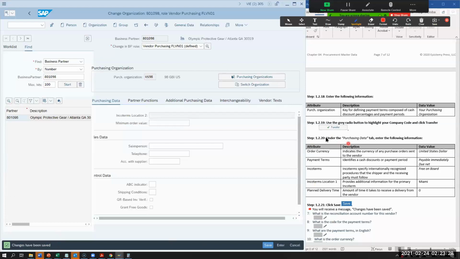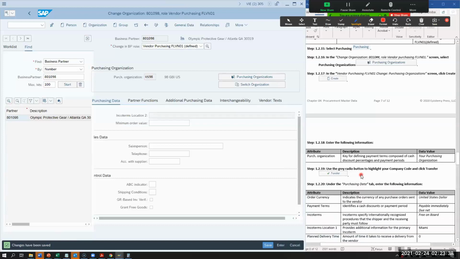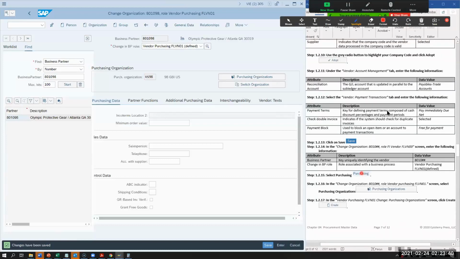So what does this do? This allows me to buy from this vendor. The purchasing data that I just put in there for this vendor allows me to purchase items from this vendor, right? Procurement. And the things that I did earlier had to do with more of account information, right? That allowed me to pay this vendor. So in this vendor, although I copied him down, I need to make changes to certain things. And this is based off of chapter 4.